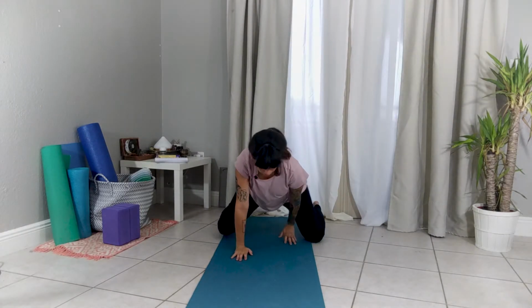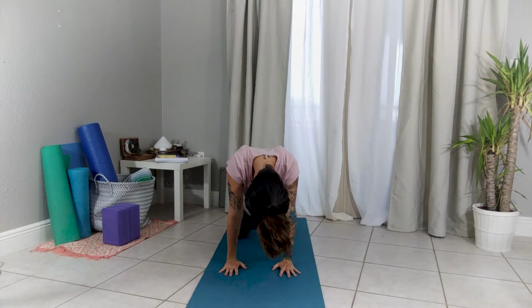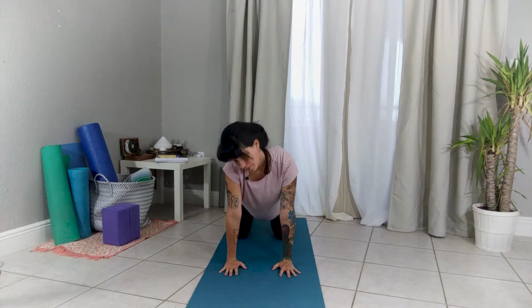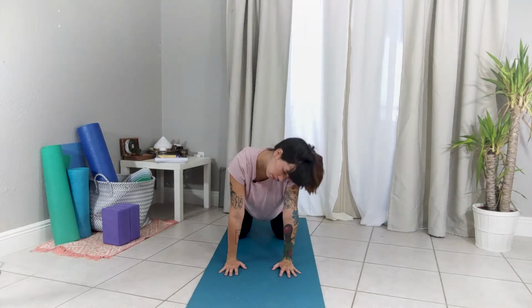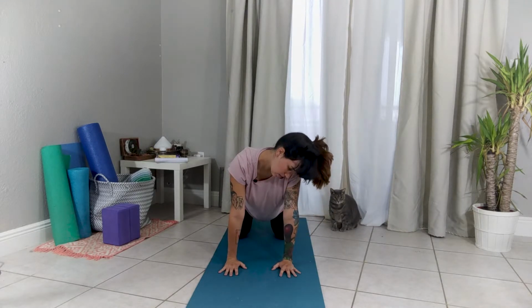And we'll place our hands down in front of us and walk your hands out. Find your tabletop pose. So maybe you want to wiggle back and forth, letting the hips go. We're just going to drop the crown of the head towards the floor, just like in our forward fold. Maybe you want to take a couple more neck rolls here. See if it feels a little bit different. Good. I felt a little pop in my neck doing this.